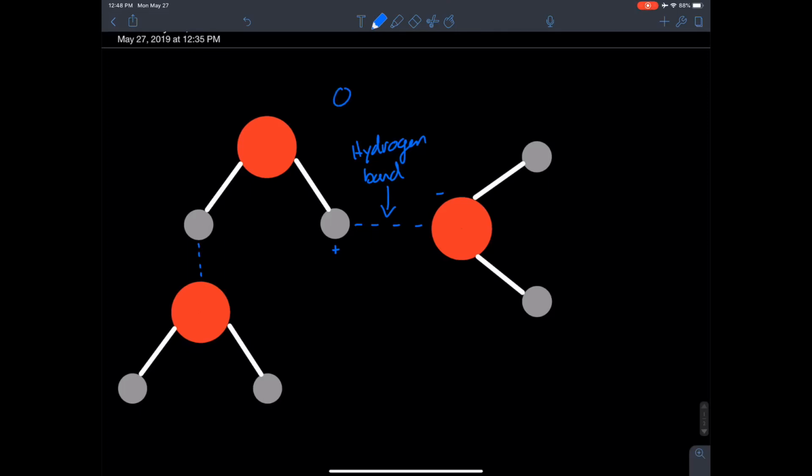Oxygen's one, obviously. Fluorine and nitrogen. These three. Noth. Or Fon. It's a lot of Fon. So if you look at your periodic table, you see the NOF are in the top right corner. They're the most electronegative atoms. So when you have the positively charged hydrogen and you have the very electronegative nitrogen, oxygen, or fluorine, it's going to be able to form a bond with that, which we call a hydrogen bond.